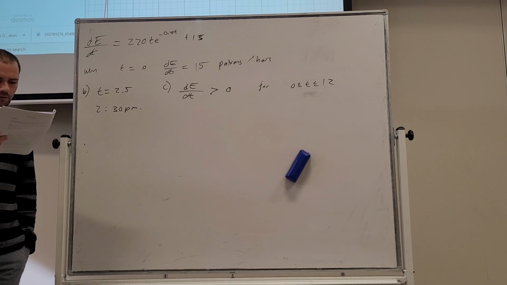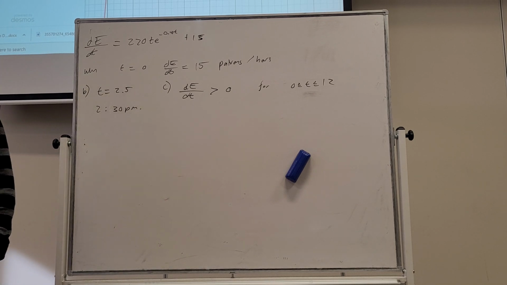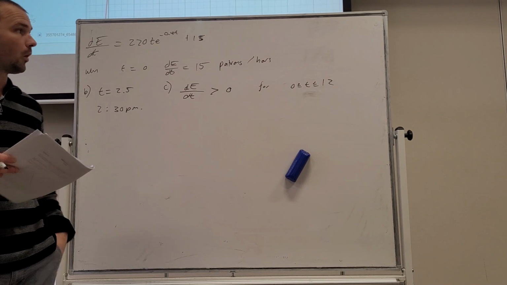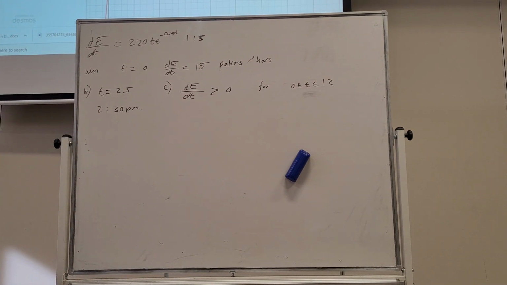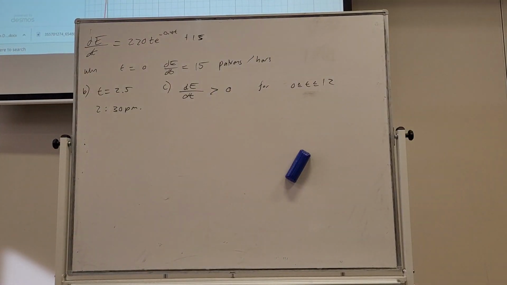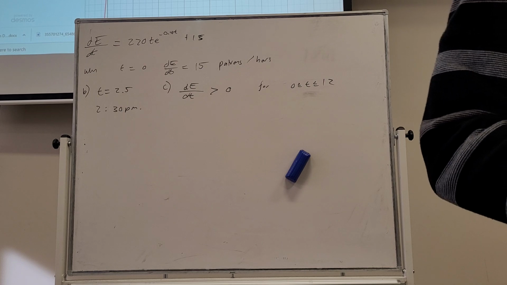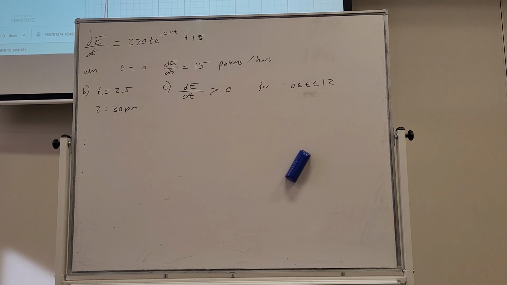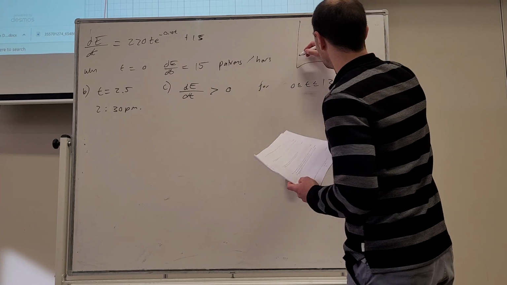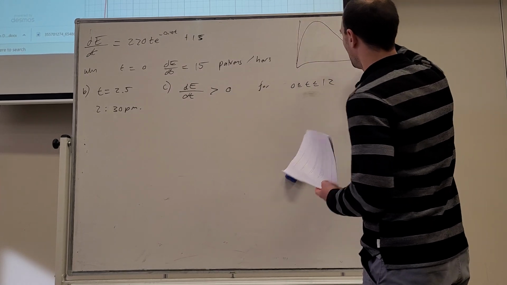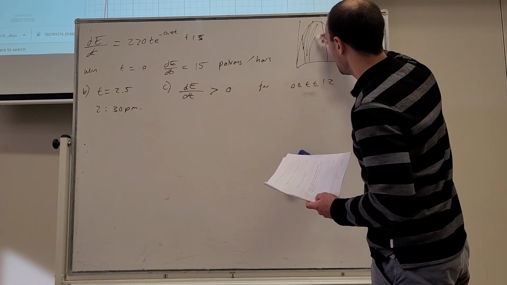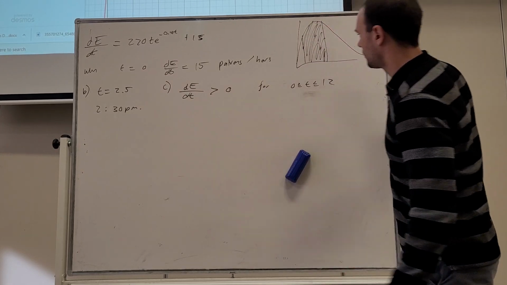Okay, on the graph, provide a representation of the number of patrons that the model implies entered between 1 and 4 p.m. Between 1 and 4 p.m. So that's when time is 1 to time is 4. So what we're doing then is we need to represent that on the graph. So if this is a rate function, then the way we represent it is by shading, all right? The area under the graph represents the quantity.